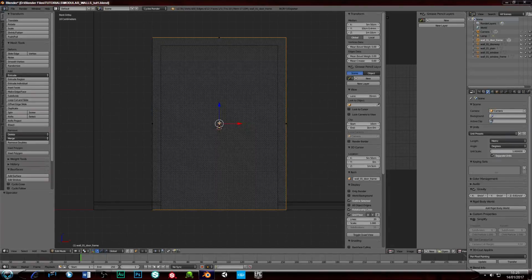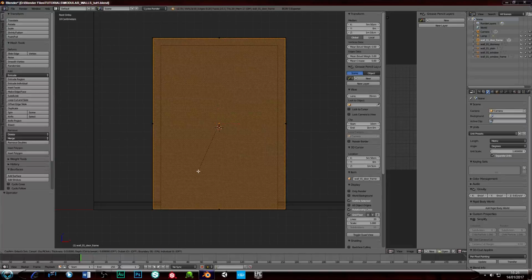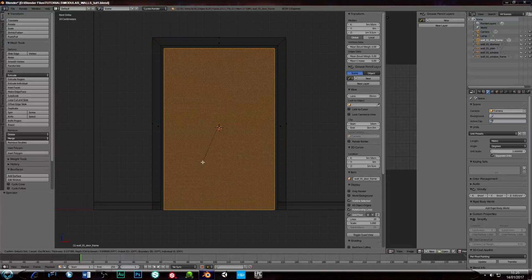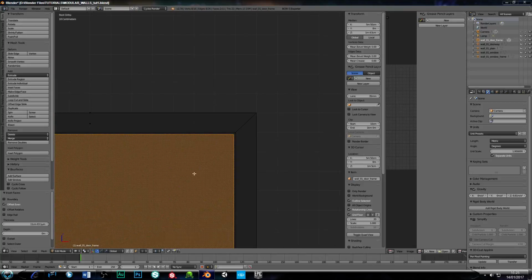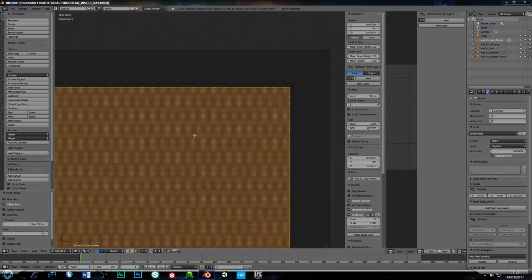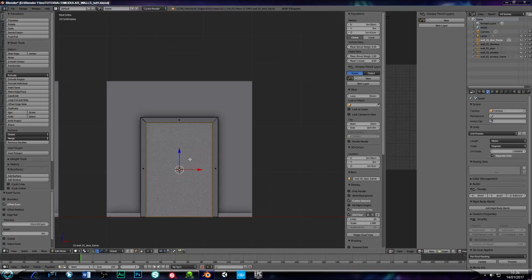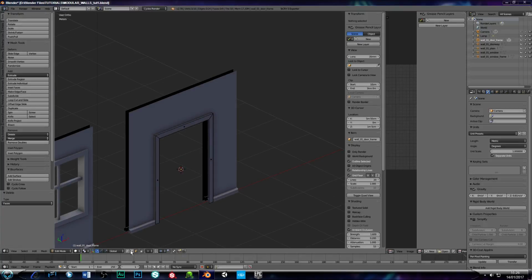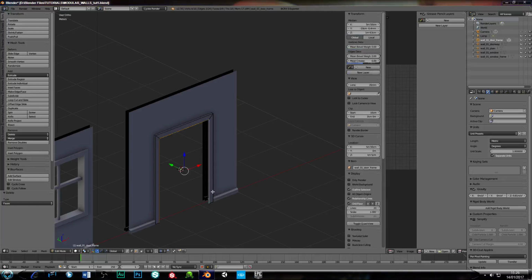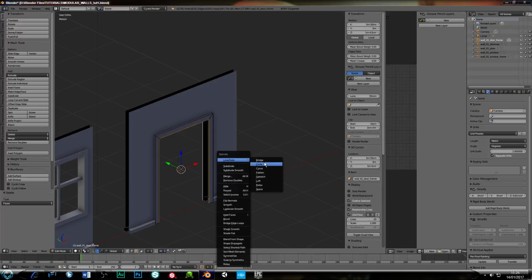Select the front face, shift select the back face, should have both selected, press I for inset, B for boundary select, and bring it just inside that frame. There we go. Zoom in, have a look. Yeah, that will do. That will do nicely. X, delete those faces, and we have that. Edge mode, Alt click, Shift Alt click, W, loop, bridge.